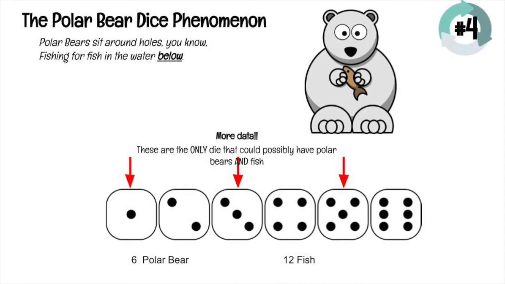Okay, this might be hard, I know, but we've got a new roll of the dice. We have six dice this time. So you need to add one to your group of dice and we have more information. These red arrows are showing us that the only die that might possibly have a polar bear in them are the ones with these red arrows. So what is it about the dice with those red arrows? What's different about them than the other dice?